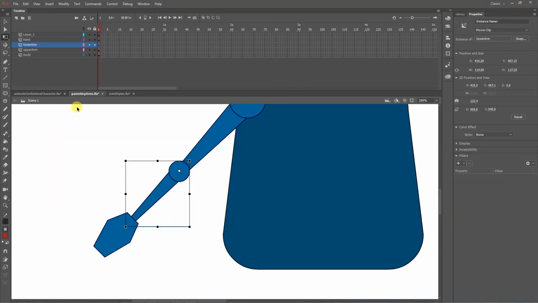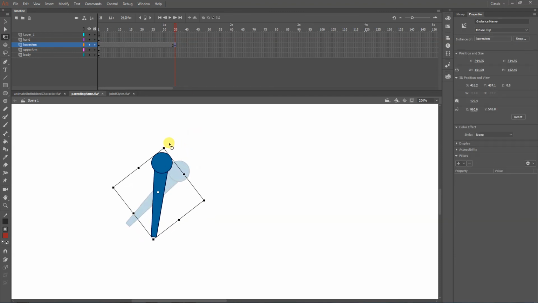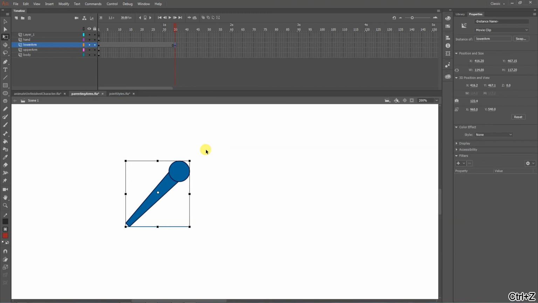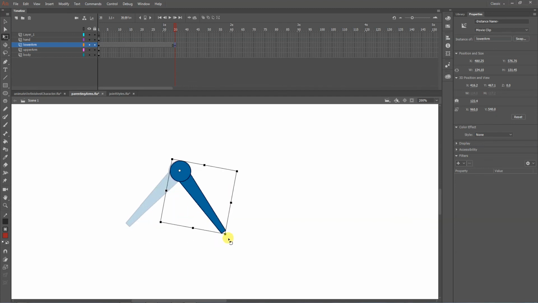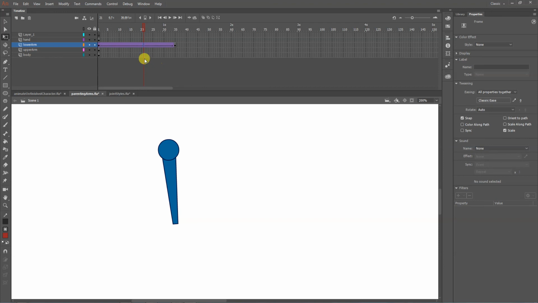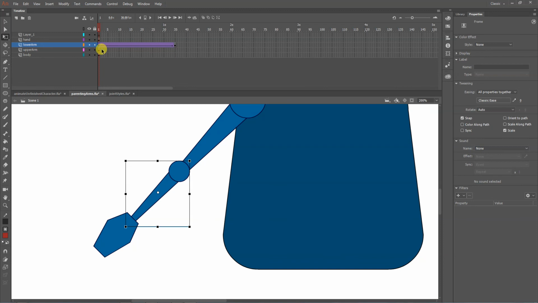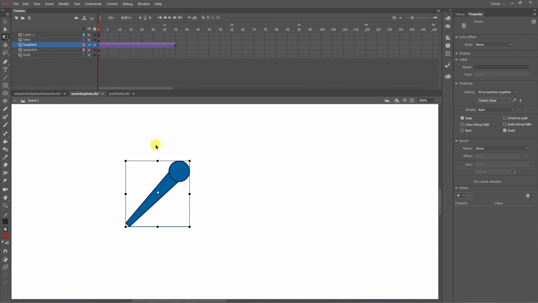All right, so pivot point, we want to make sure we're remembering that. I also want to show you what happens if you don't. So we're gonna undo, and it's the lower arm, so I'm gonna put a keyframe out to here, and I'm gonna rotate it, and I'm going, oh, whoops, and then I'm gonna move the anchor point over here, and then rotate it, and then tween it. Now some of you already know what happened. I had a second keyframe here already, and then I moved the pivot point.